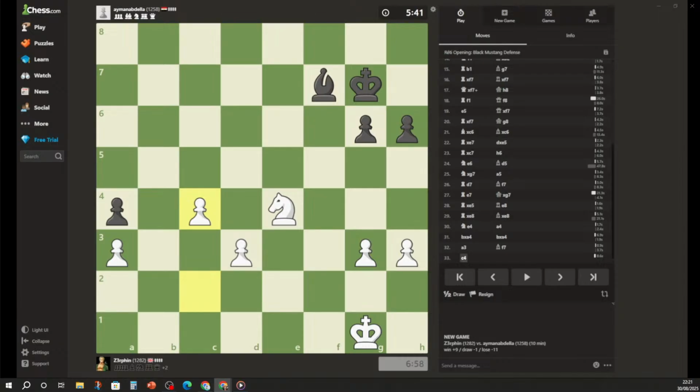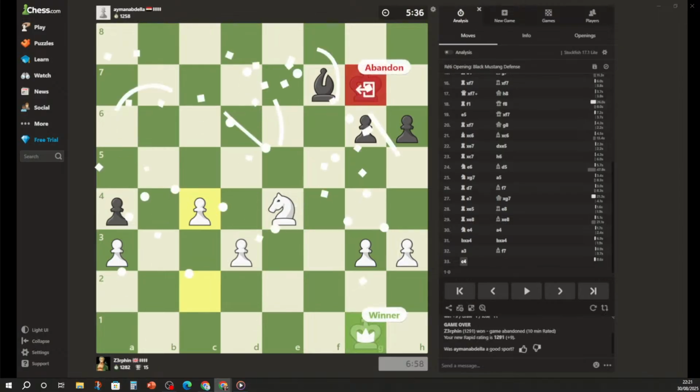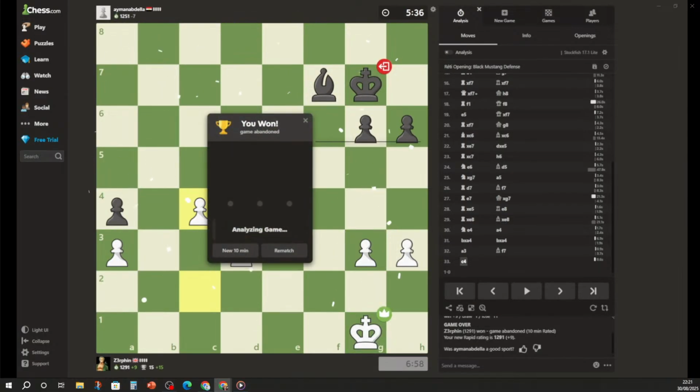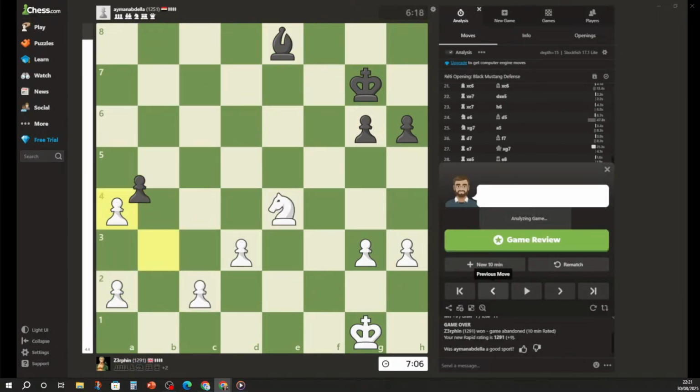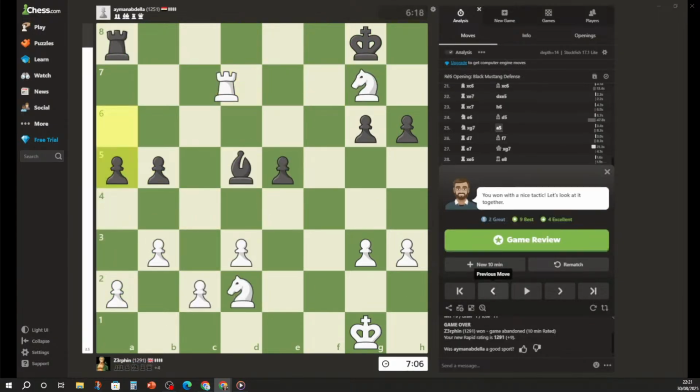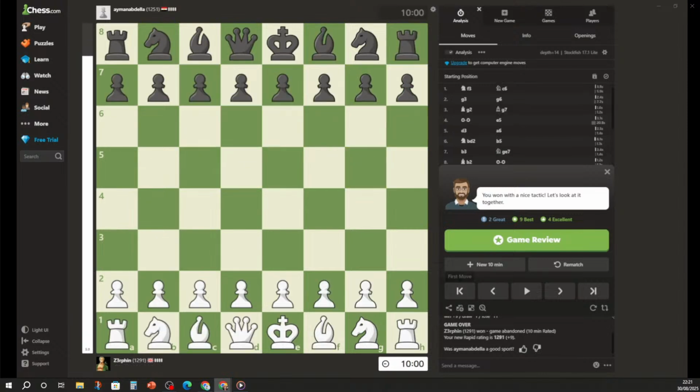Okay, our opponent's taking a very long time again. I'm thinking I'll push this pawn. Okay, he resigned. Let's see the evaluation bar for this game, because I don't think we had a great game.